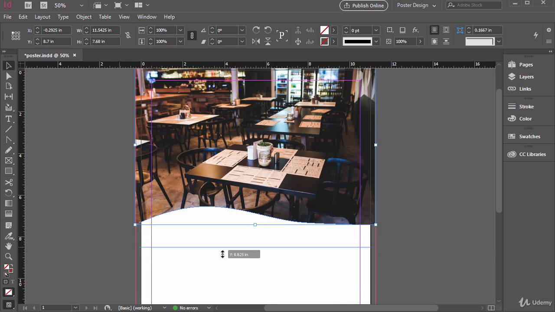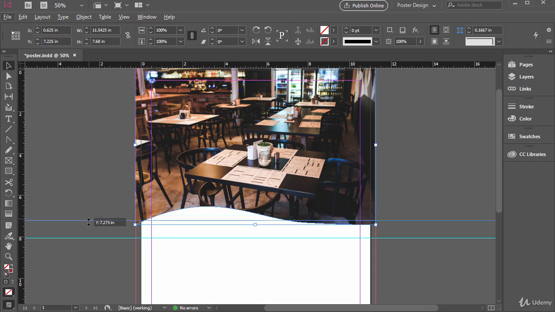If we had 2 pages, this would go across both pages here. If we click and drag off the workspace, if we click and drag in the page area, it will only be on that specific page. So that's a horizontal guide there. And I'm going to click and drag another one down here. And if I hold Alt on the PC or Option on the Mac, it toggles to a vertical guide. And if I release Alt or Option, it will go back to the default there.